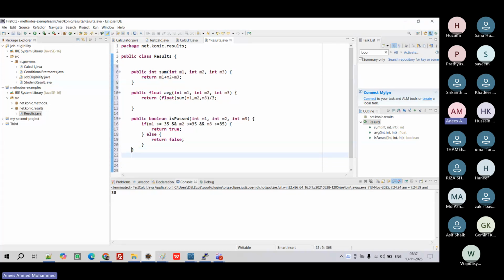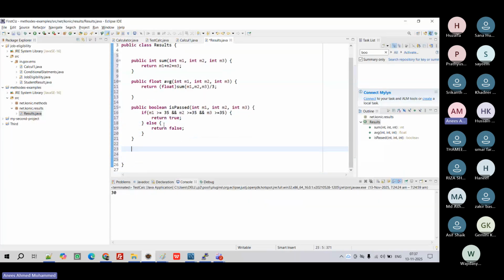okay, now I want someone else to try. Josefa, can you try? I want to print all the details of this student. What is the total marks? What is the average marks? Whether he's passed or failed, right? So what do I need to do? I want to print. Can you try?